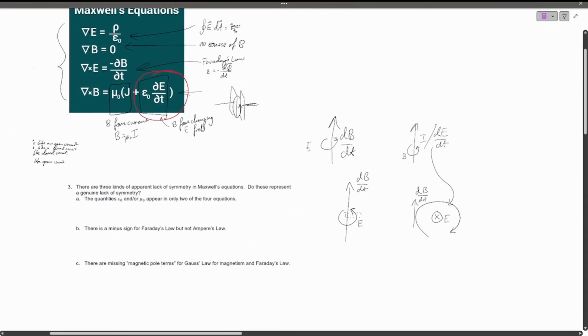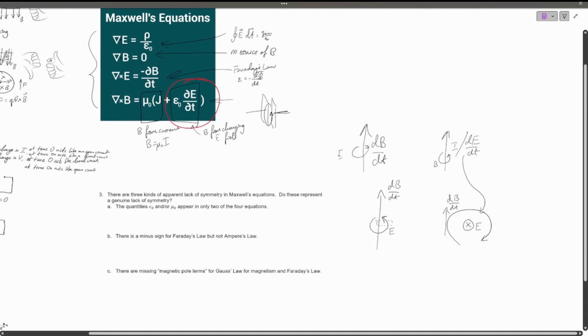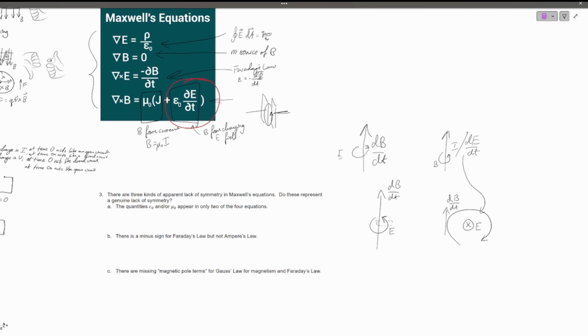So really, the way I see it, that negative sign being on just one of them is just a fact of how geometry works, how the cross product works. Because you've undone a cross product. You've done a cross product backwards in one of them compared to the other. So you have to insert a negative sign.